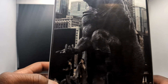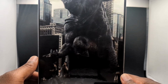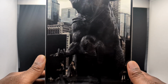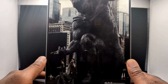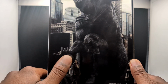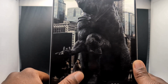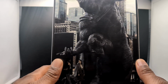Like someone literally just took a picture or grabbed the picture off the internet or what have you, and enlarged it, and there you go. Blurry face, blurry face. I mean, sure, you don't want to have the actual character. I guess that's what it was. They don't want the faces of these extras showing. But if I was in the movie and I saw myself on the box like that, I'd think, oh, that's me. I see they blurred my face, but that's me.